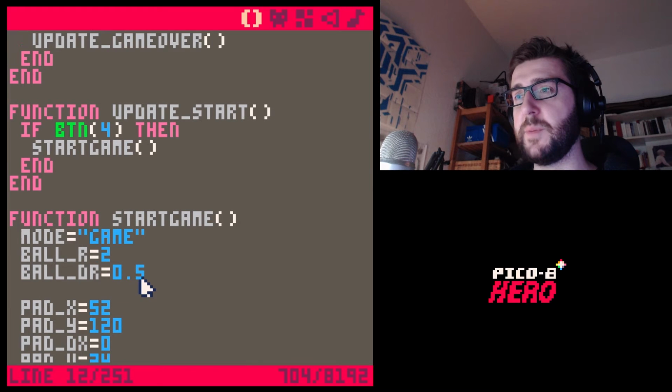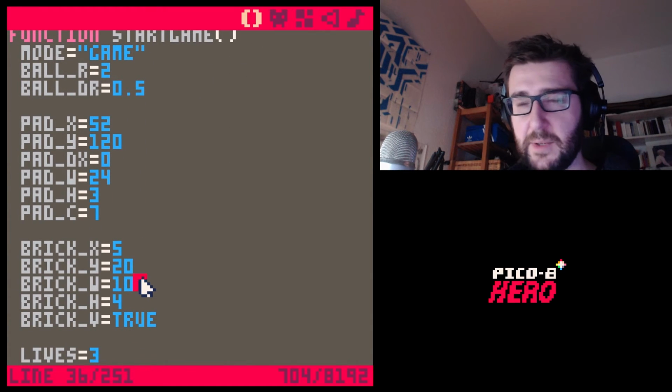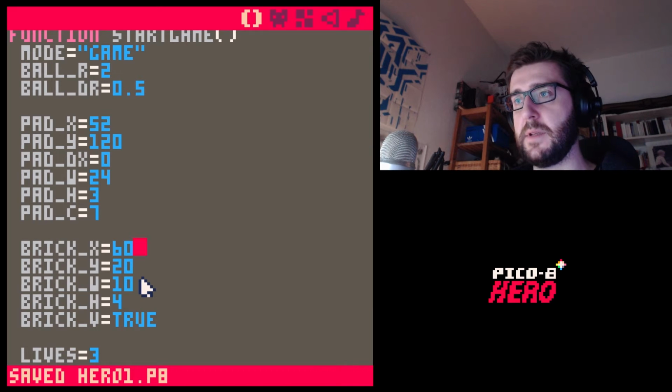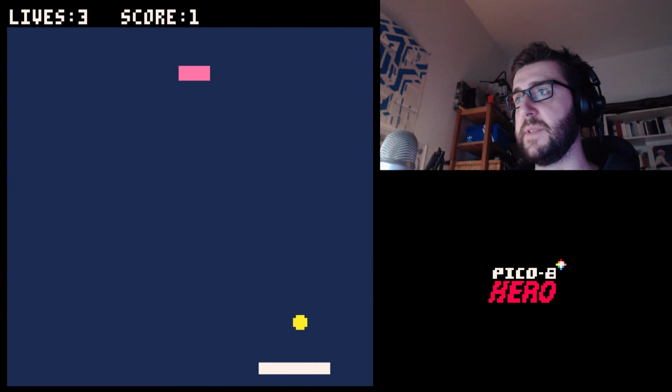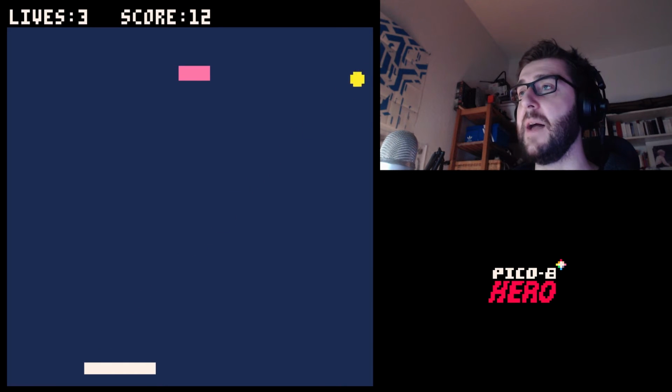And then let me now move the brick around here so we can put it maybe on some spot where it's more likely to get hit. I'm gonna put it more in the center of the screen. So let's go with 60. All right, so this seems like a good place to get hit. Bam, I hit it. It didn't disappear though.